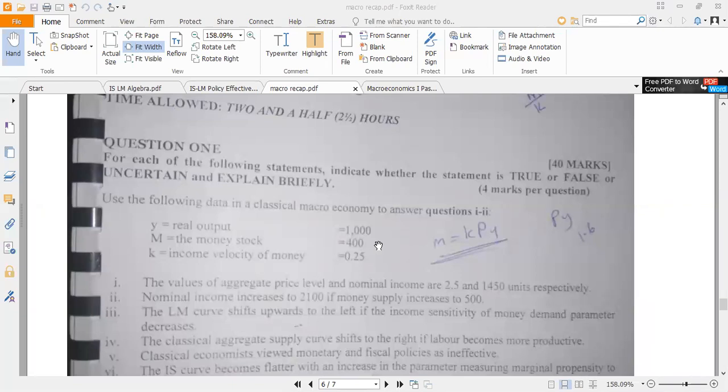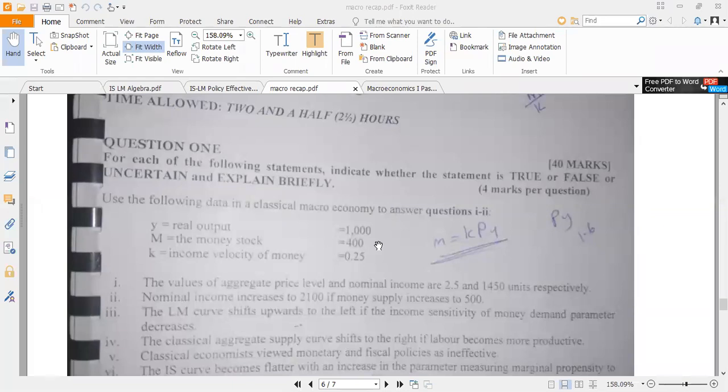And then they viewed monetary and fiscal policies as ineffective. Okay, someone just asked a question about that. For fiscal policies, we saw that when the government increases, assuming the government increases its spending, okay, and it tries to finance it through the bonds market, it causes an increase in interest rate, okay, and that causes the crowding out. And under this system, we have 100% crowding out. Okay, we have 100% crowding out.